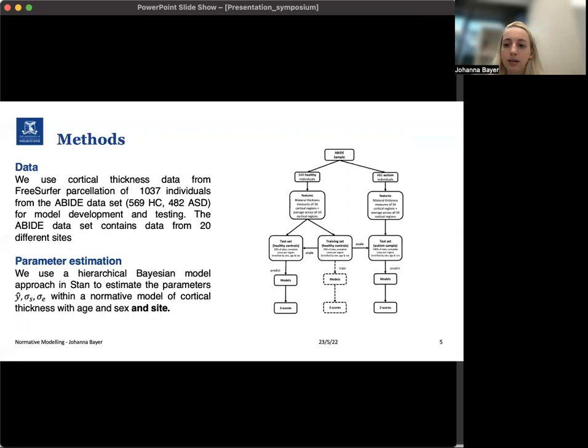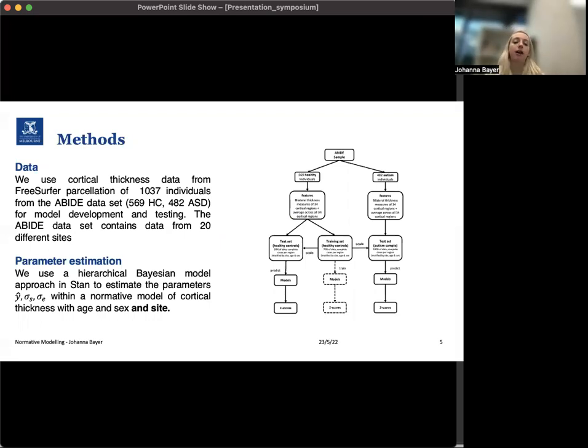And most importantly, the Bayer dataset contains data from 20 different sites. So what I did to test the models that I wanted to develop is, as you see on the right-hand side, my testing pipeline. I took the Bayer sample and divided it into an autism branch and a healthy control branch. The features I was looking at are bilateral cortical thickness measures of 35 regions, so 34 regions, and then an average across these 34 regions, so 35 points.